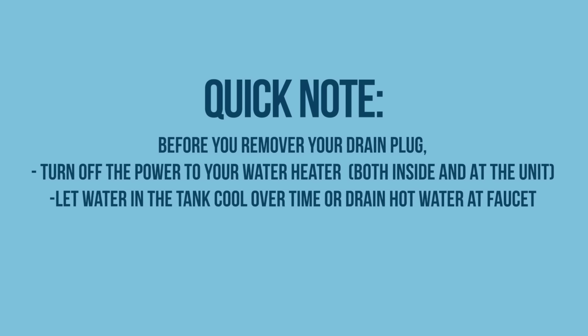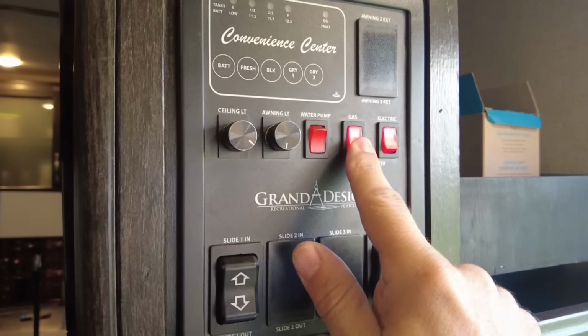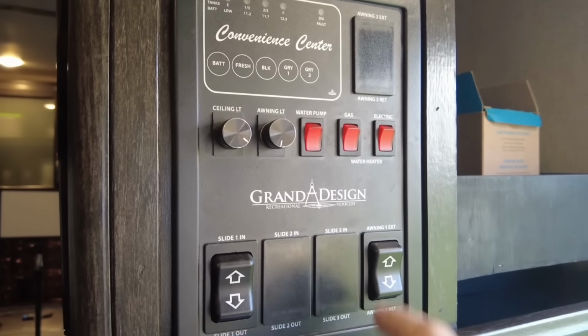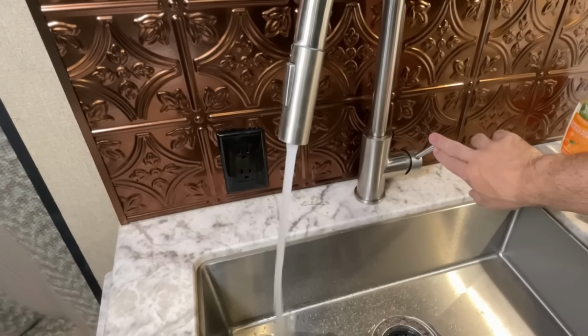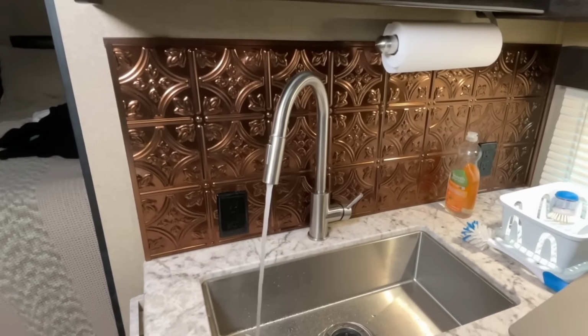There's pressurized water in this tank, and we don't want that shooting out at you. Make sure the water is cooler. Either let it sit without any heat sources applied to it so it cools down a little bit, or go inside and run some hot water out so that cold water gets forced into the tank and cools it down a little bit.